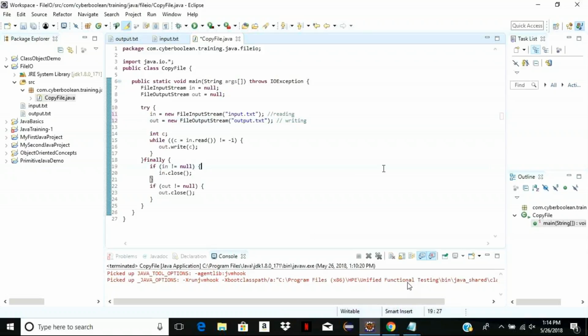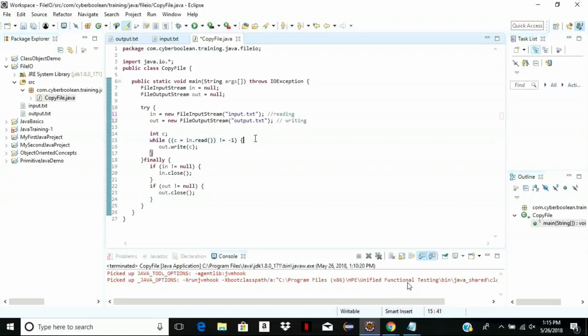Now c is the number of the line: c equal to in.read not equal to -1. This line means until the end of file, EOF, is reached, it reads every line of the in, which is the file. It's a little bit not easy to understand, but this is the way you're going to read a file and write it.